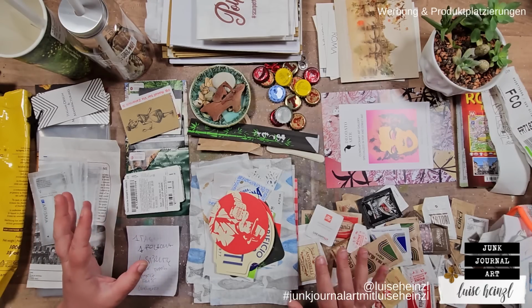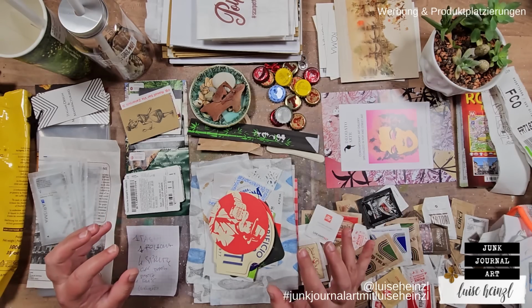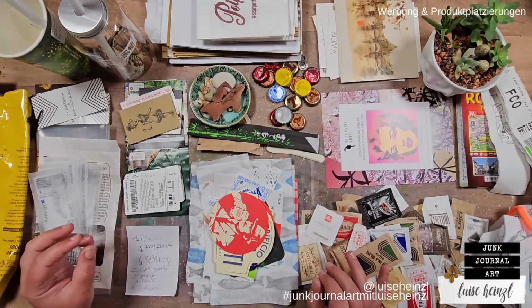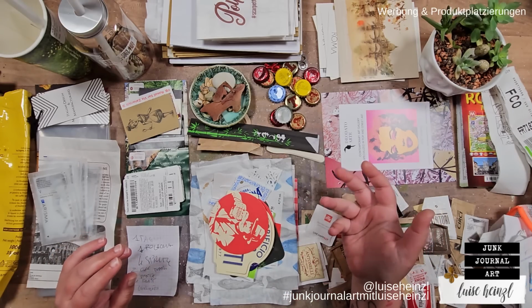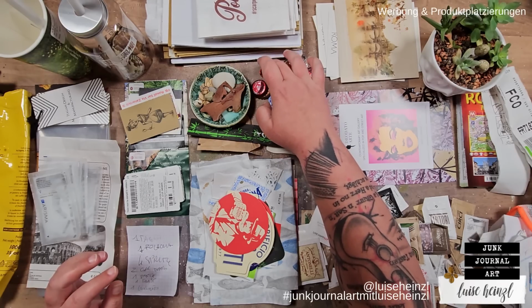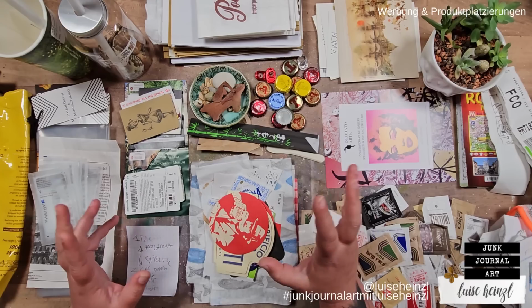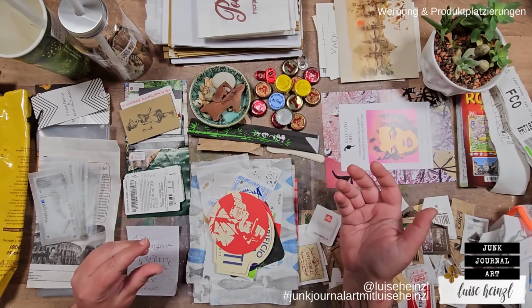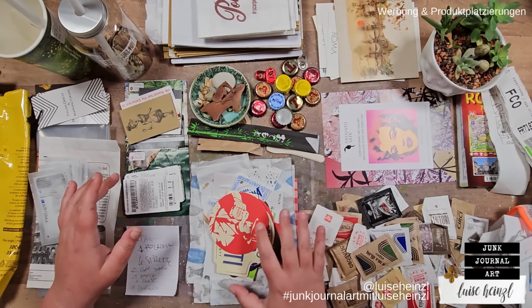Everything that I have here on my table was 99% free. There are some things that I have bought. I wanted to go through this step by step, show you everything, and talk about where I got it from. I also would like to give you some tips and tricks, especially for Rome, on where you can find things. There were many questions below my videos from people who have been to Rome. I have several videos where I also show you my other junk journals, and those videos are linked in the playlist down below this video.